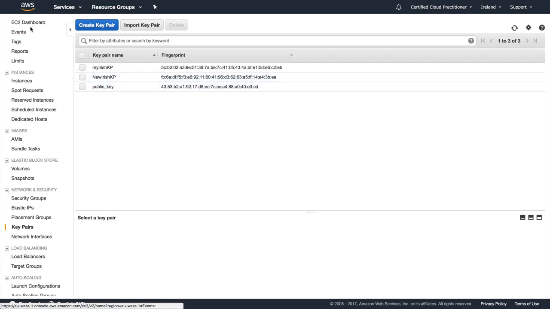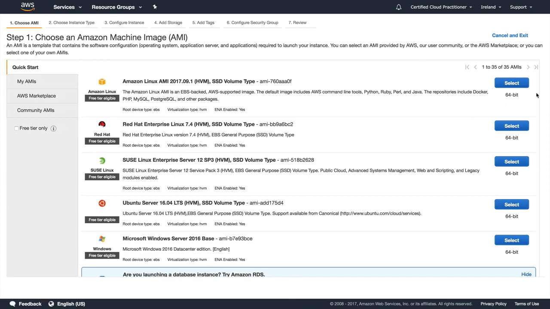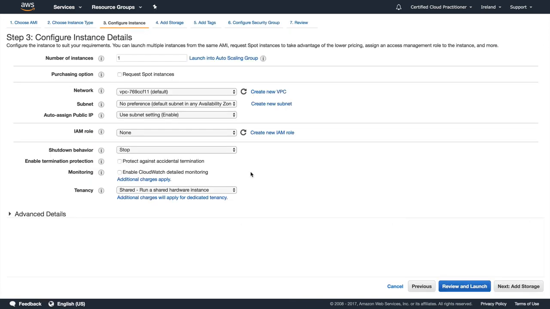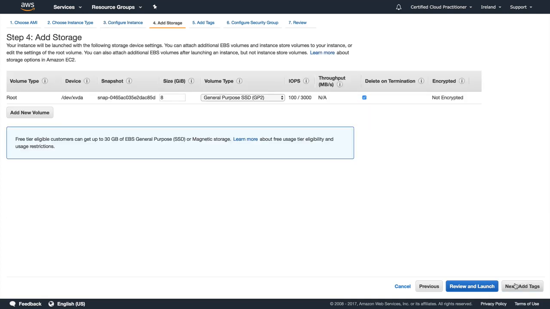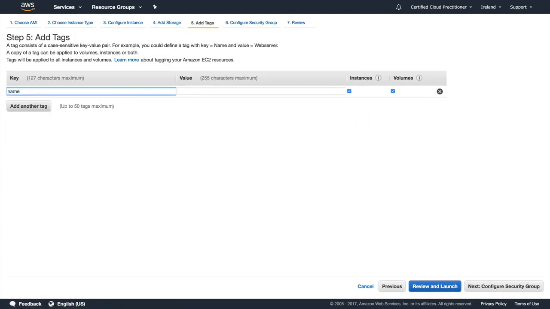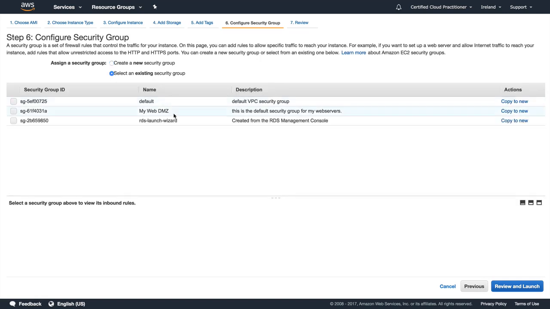What I'm going to do now is provision an EC2 instance. So I'm going to hit next, and just leave everything as default. Go ahead and hit next, and next, add tags. I am going to add a name just so I know which one it is. So name, this will be my new EC2 instance, PK for public or private key. And then I'm going to hit next, and add it to an existing security group that you've got.